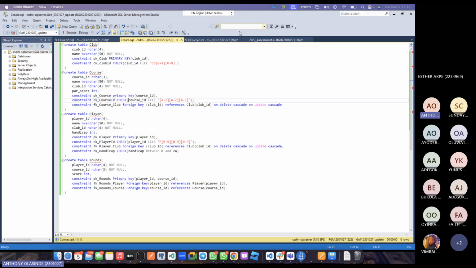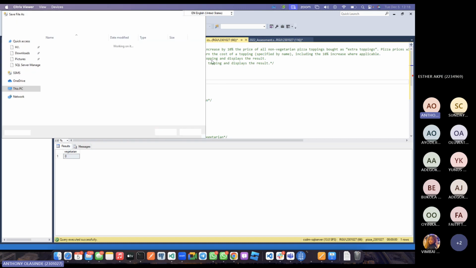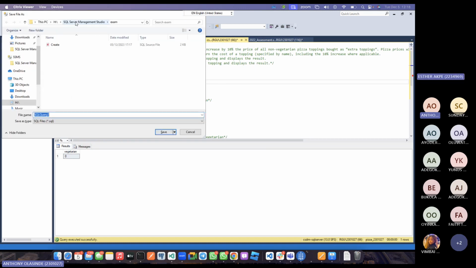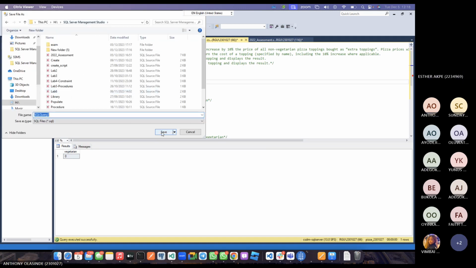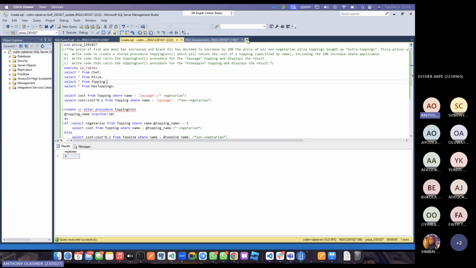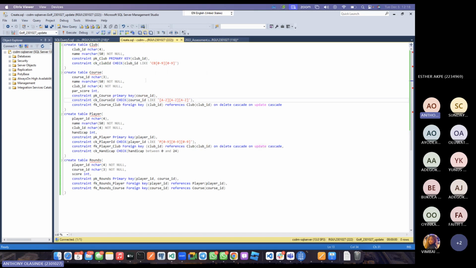Once you are done with a file, don't keep multiple tabs open here. Anything you are done with, save it and close it. Control S again. I'm done with create, save it, close it.